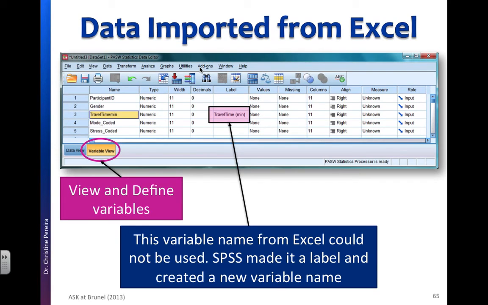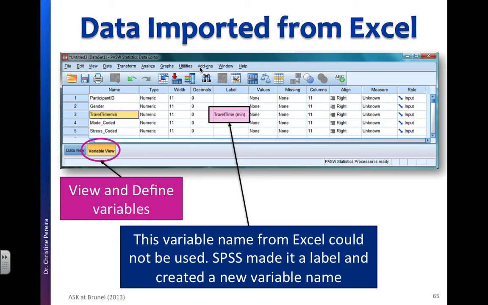That's something to keep in mind when you import data from Excel. If you've got huge long questions as your column headings because you've downloaded questionnaire data from an online survey tool, you're going to have huge long variable names which are a bunch of letters squished up together from a sentence, and your label will be your survey question. So do take a bit of time, think about your variable names, maybe put them into Excel before you import your data, and just save yourself a bit of time because you don't want huge long variable names.